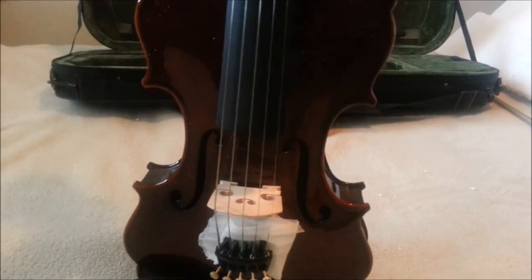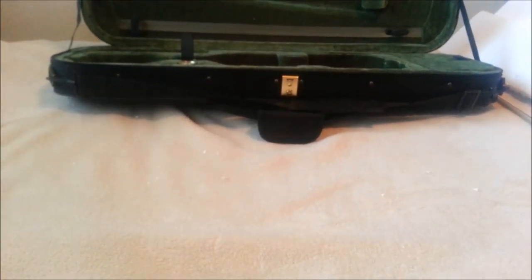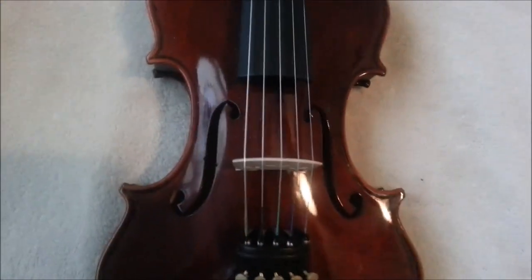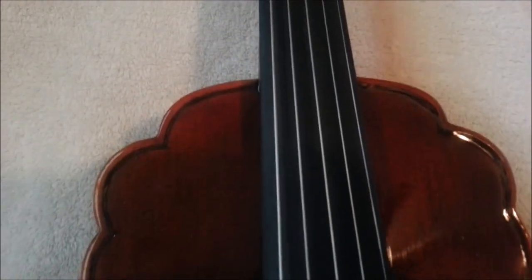This seller, Mr. Song, he makes his violins out of spruce wood, which is a good sounding wood. He said it's aged about 15 years — I don't know if I believe that, but anyways, terrific job on this violin. So I'm just going to lay it down. Here it is, in all of its glory — five strings. Really nice, I can't wait to start playing this thing. You can see the ridges again, it goes around — it's really nice. And the fingerboard is a little bigger than normal because, of course, five strings.